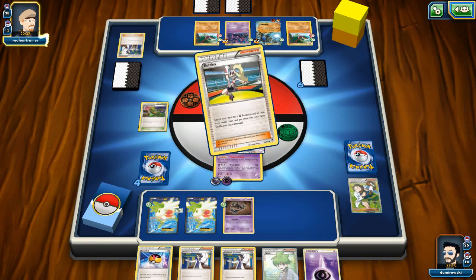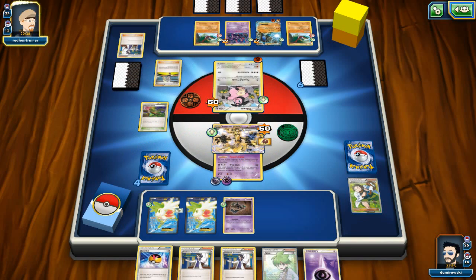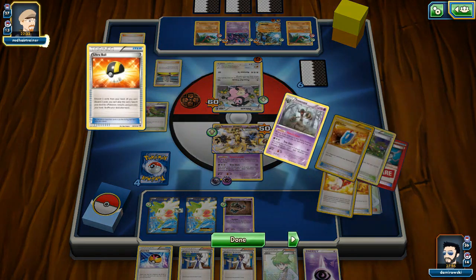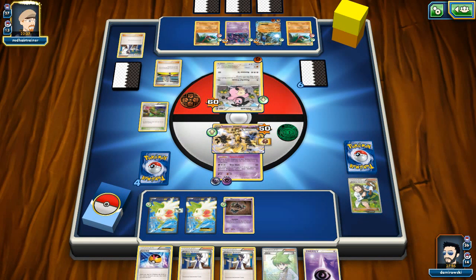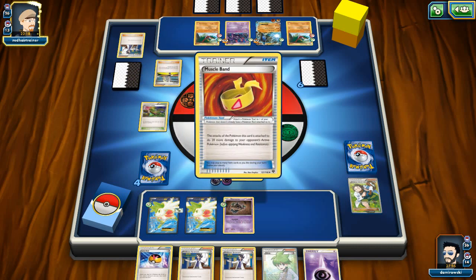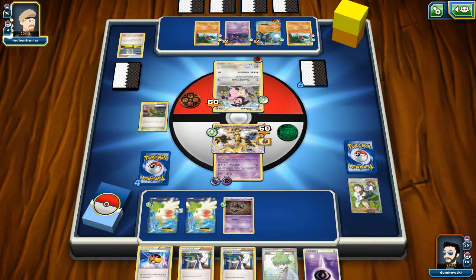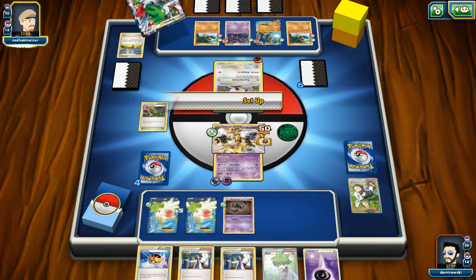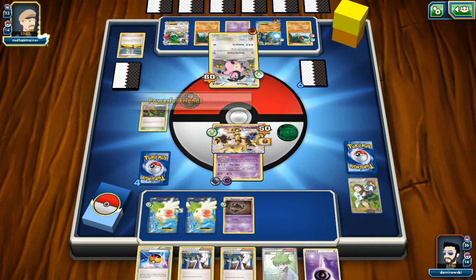So he's benched down to Hawlucha, and right now there's Korrina for another Lucario. Something like Versus Seeker or Lysander. Oh, I don't have any more Lysanders, so something like Versus Seeker would be nice. But even if I don't have it, I will definitely stick with the Wally energy onto my Phantom for another Trevenant, and we'll definitely use Level Ball for another Phantom, and we'll then go with the Sycamore next turn. But let's see what my opponent can do.